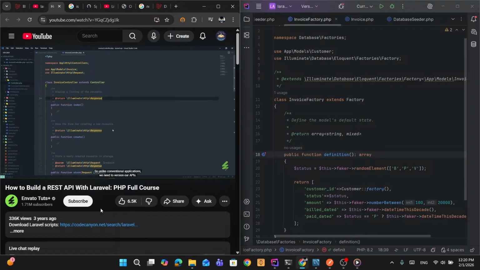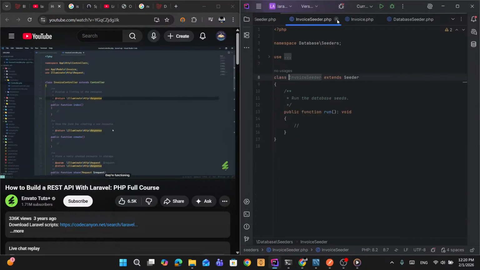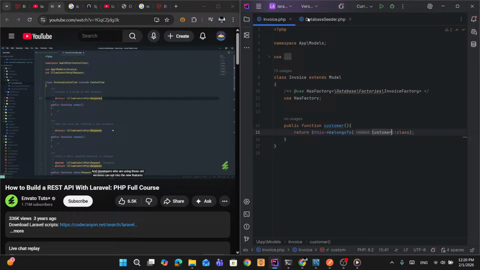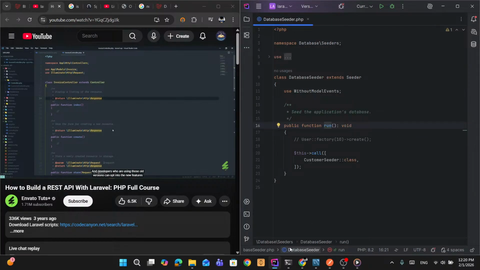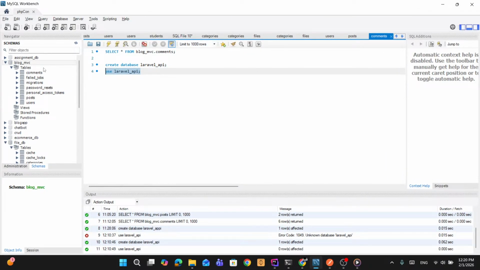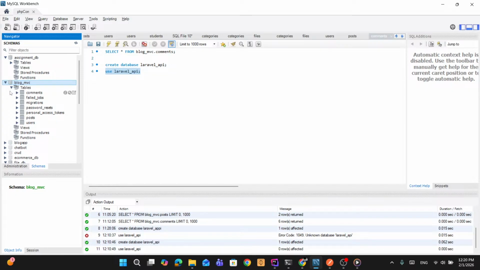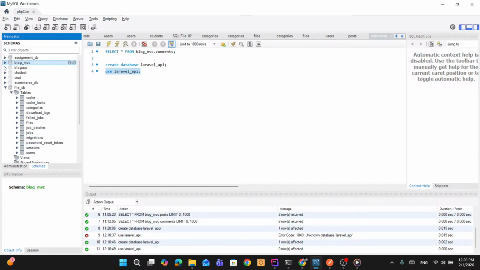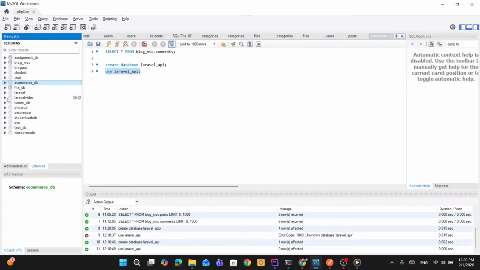So unlike conventional applications, we need to version our APIs so that as we release new versions, our old versions are still there, they're functioning, and developers who are using those old versions can opt into the new features in the new versions, or they can continue to use the older versions. So unfortunately, this means that we have to not only keep track of all of the different versions, but we have to keep them inside of our project. But that's just the nature of developing an API.